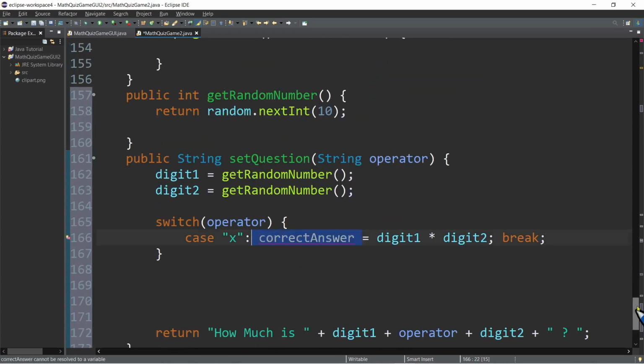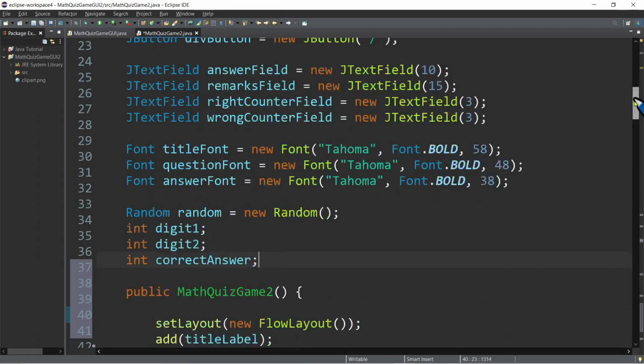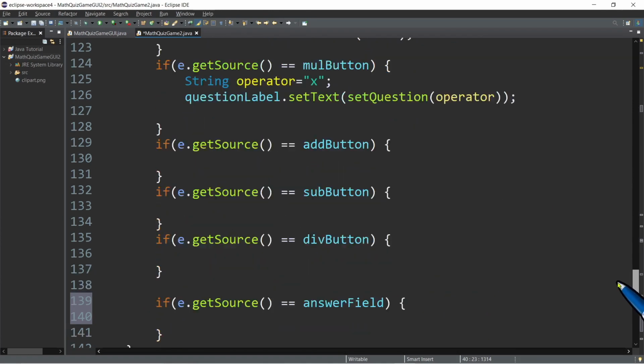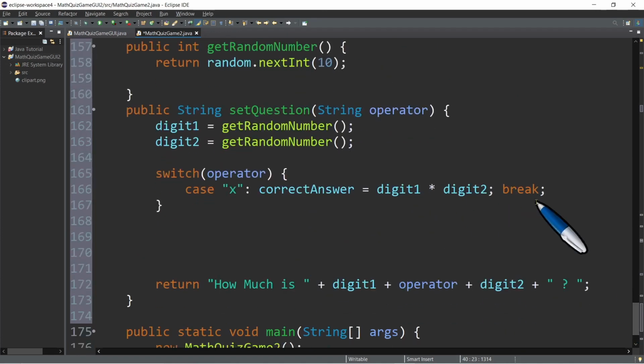The correct answer is an integer variable that we need to declare here outside. So int correct answer.